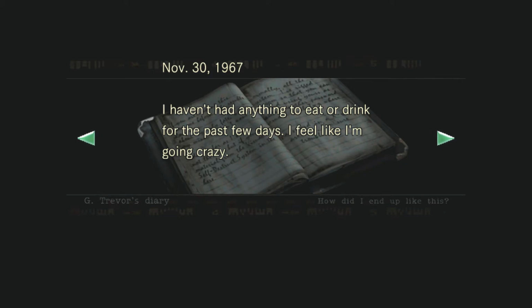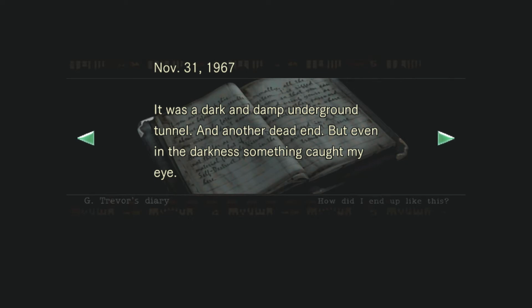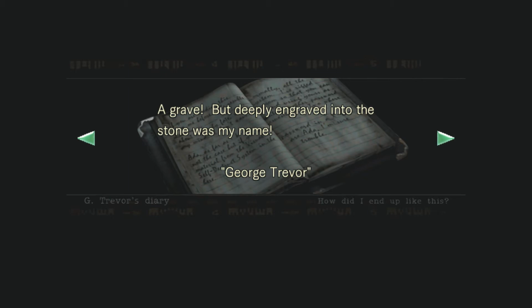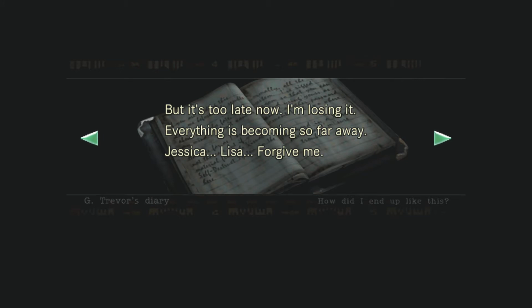November 30, 1967. I haven't had anything to eat or drink for the past few days. I feel like I'm going crazy. Why is this happening to me? Why do I have to die like this? I was too obsessed with designing this ghastly mansion. I should have known better. November 31, 1967. It was a dark and damp underground tunnel, and another dead end. But even in the darkness, something caught my eye. Carefully, I lit the last match I had to see what it was. A grave! But deeply engraved into the stone was my name, George Trevor. At that instant, it all became clear to me. Those bastards knew from the beginning that I'd die here, and I fell right into their trap. But it's too late now. I'm losing it. Everything is becoming so far away. Jessica, Lisa, forgive me.